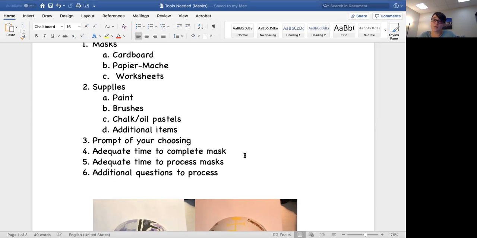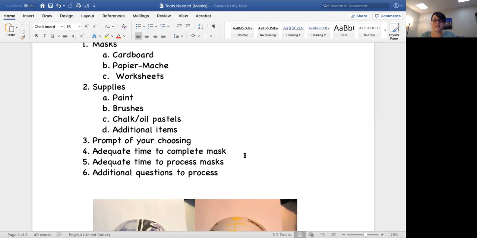observe their mask making process, and then really spend some time with them on the reasoning and the meaning behind the colors they chose. How did they make those masks, where they put those different items, anything that was drawn on there, glued on there, even their choice of medium.